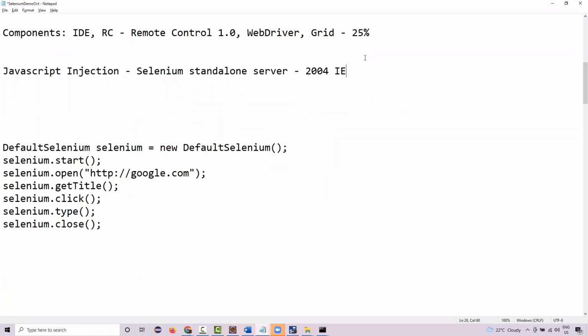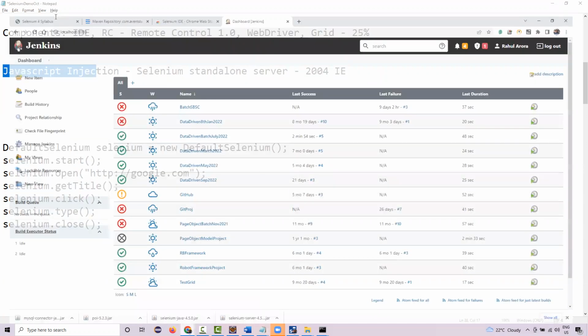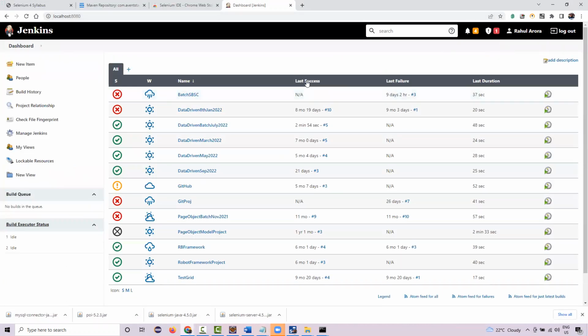Why? Because Selenium, how it executes, it injects JavaScript. And IE does not allow JavaScript injection, due to security reasons. Because as I said, JavaScript runs on the client end. If I am a JavaScript developer, I can easily write a code that can fetch stored cookies from your browser, stored username, credentials, credit card information.